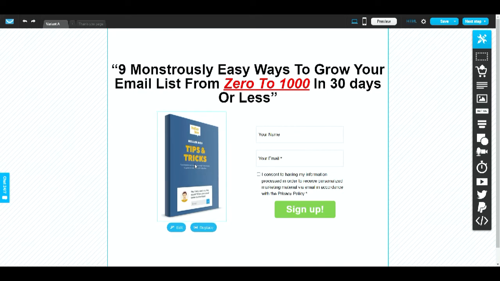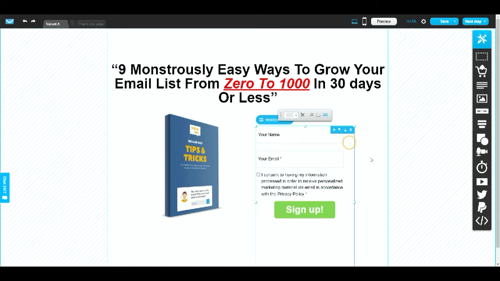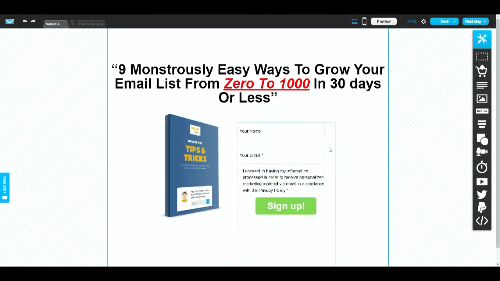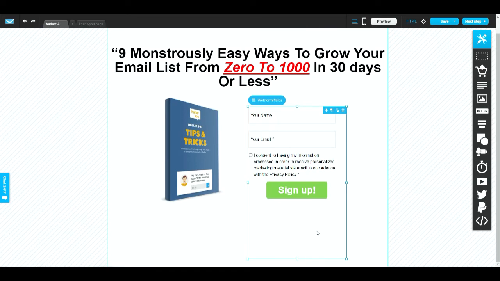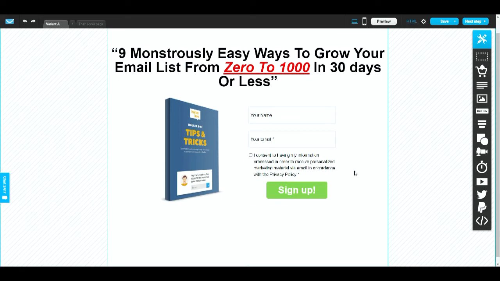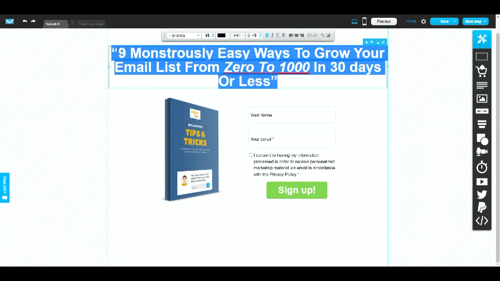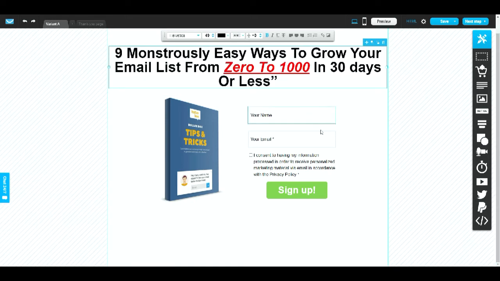You can move it around, and then I'll move this box as well so it looks a little bit more congruent there. Is that too close? I think that's better. So I'm going to make this smaller so it's a little bit more condensed and concise, and there. So we've got our image, we've got a headline. Oh, let's just get rid of that. I'm not sure why I've left the commas in there.